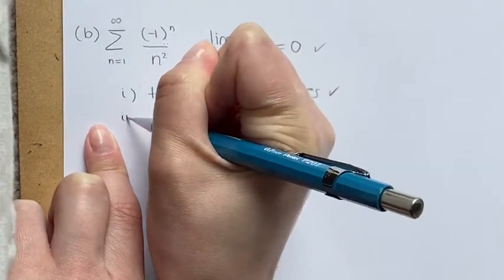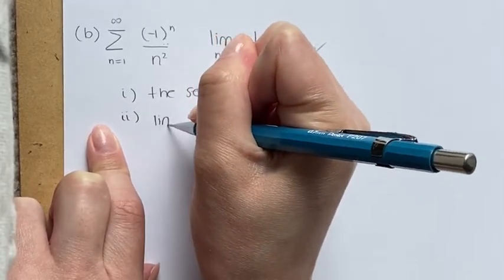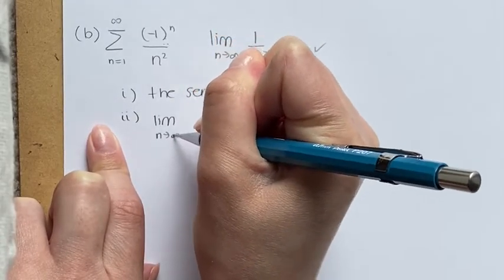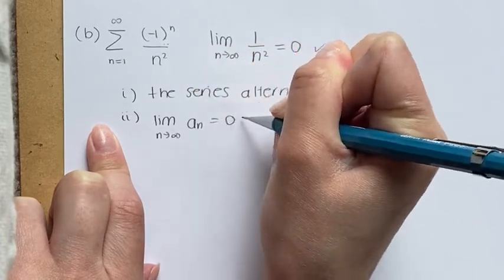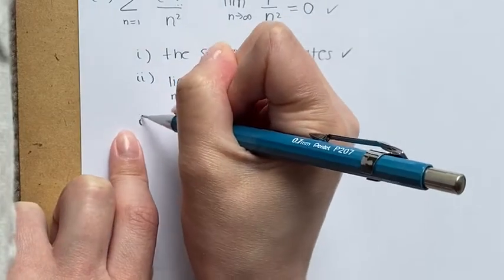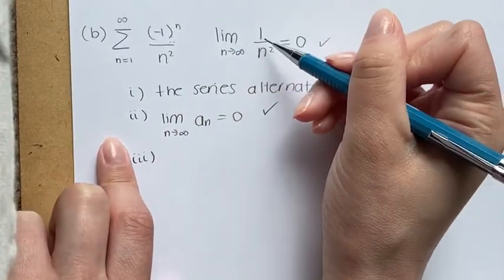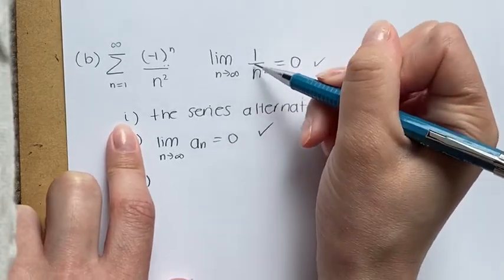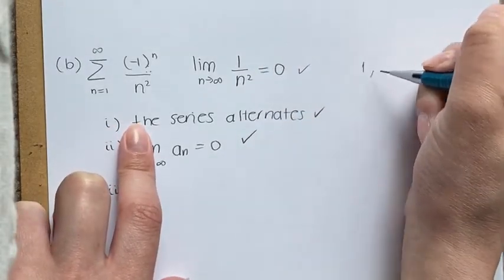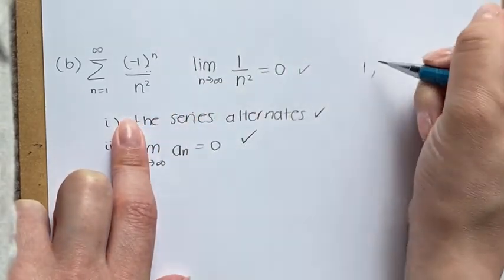Check. My second condition is that the limit when n goes to infinity of a sub n is equal to 0, which is check, we already found. And the third condition, and it's very important, is it decreasing in magnitude? Meaning, what's going to be your first term? Your first term is 1. Do you agree with that? What's your second term here? Okay, and it's going to be -1 actually.